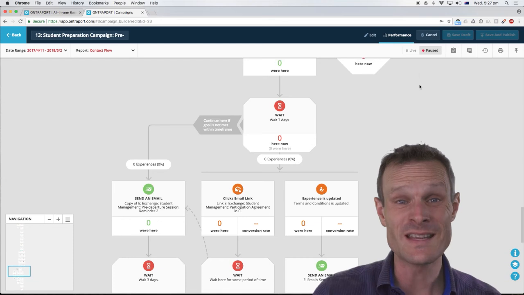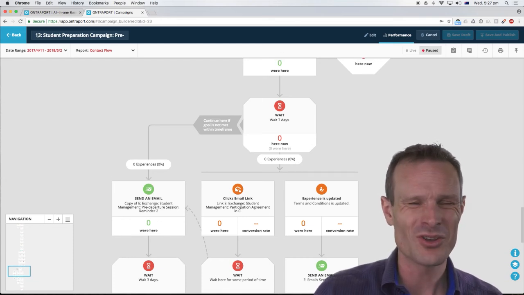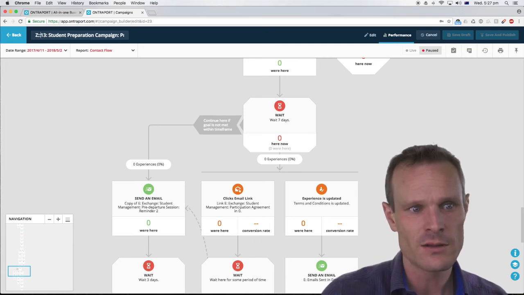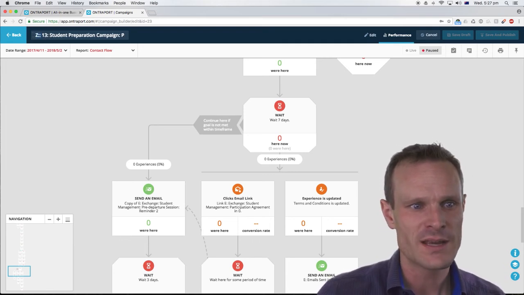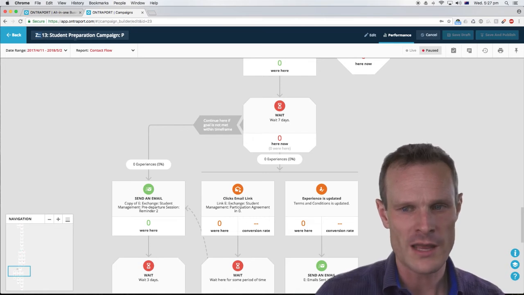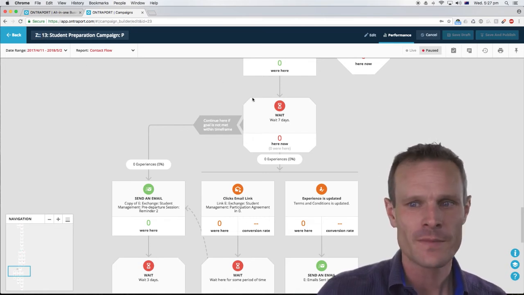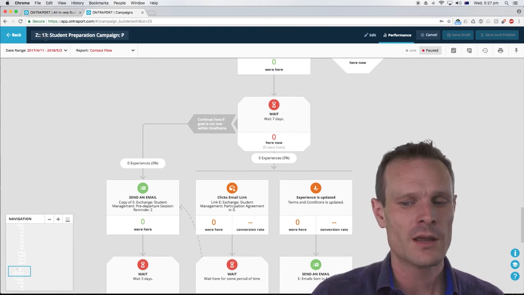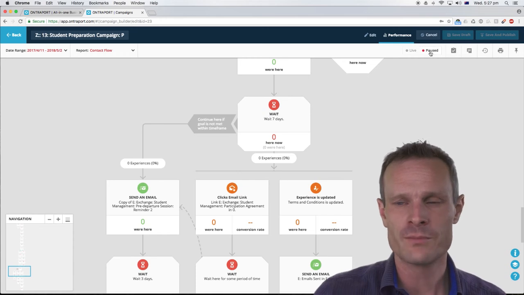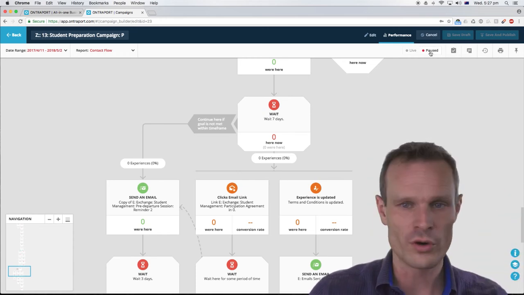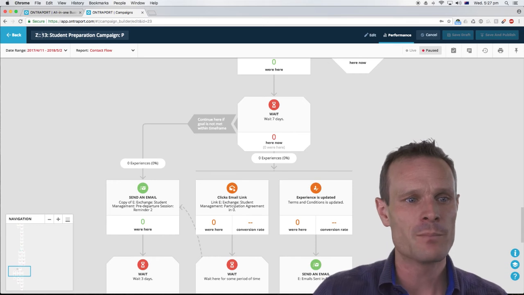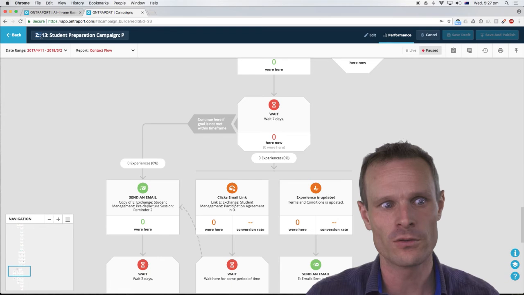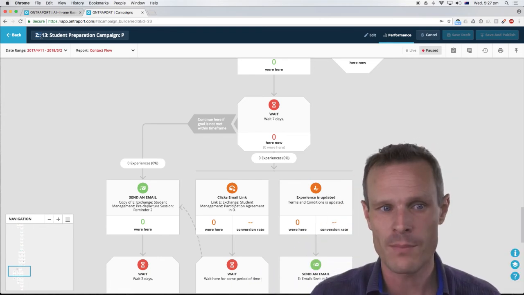Best practice, if you want to delete campaigns, for example, is to shift them to paused and not actually delete the campaign, because you've done all this work. What we do is add a little naming convention at the start, which is Z:::. The reason we do the Z::: is that if you want to create a group based on campaigns that are no longer active, all of them should be paused, so they're no longer drawing records in and taking actions. But you can create a group where the name of the campaign includes Z:::, and it'll give you a list of all of your archived campaigns. So that's really nice.